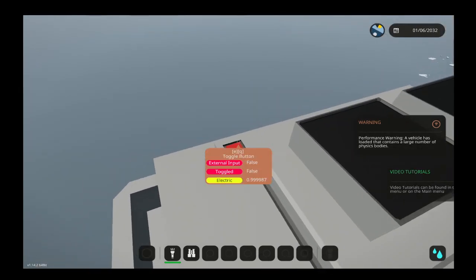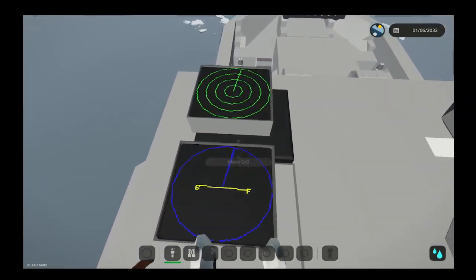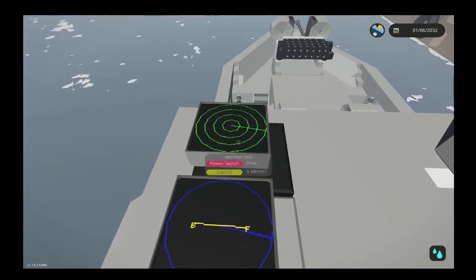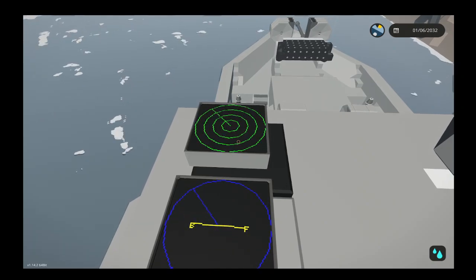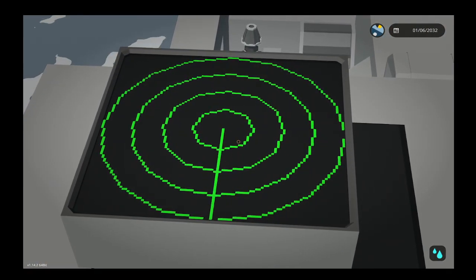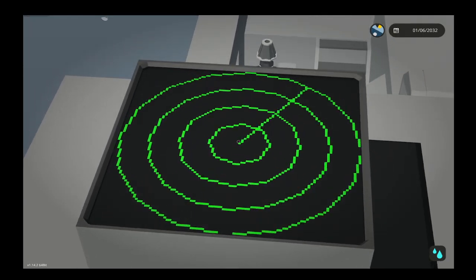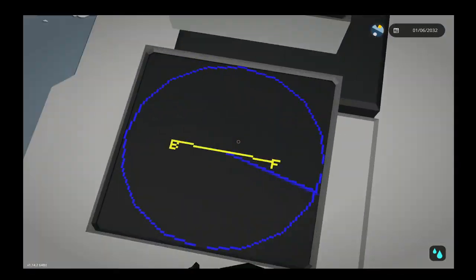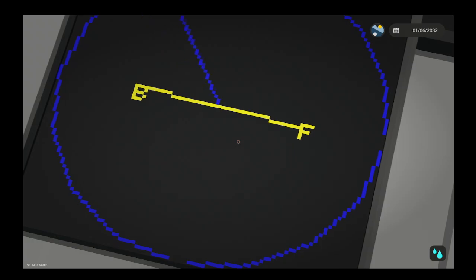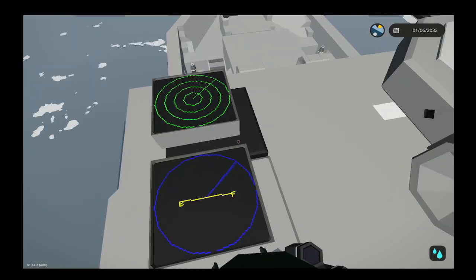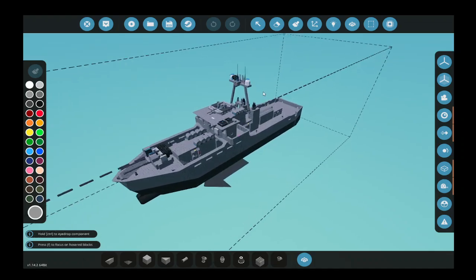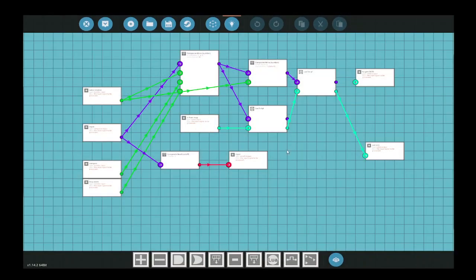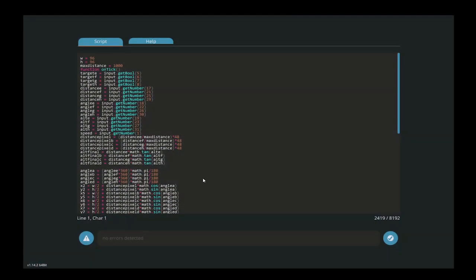All right. So we have two different radars here. I think that's supposed to be north and that's supposed to be south. This radar here, you see it's detecting objects and it's just giving us a little blip. This radar here is also detecting objects, and it's giving us a square. I have to do one more thing here. It's giving us a square, but what it's also doing is printing the altitude of the object.